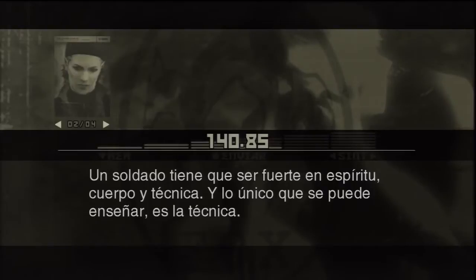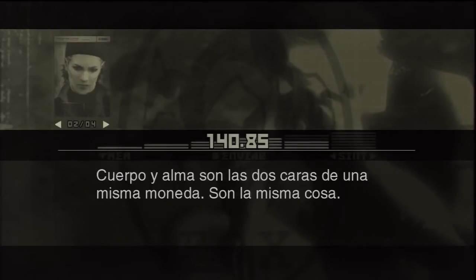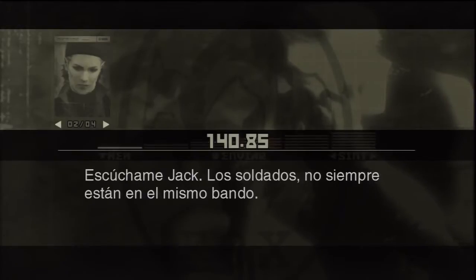A soldier needs to be strong in spirit, body, and technique. And the only thing you can learn from someone else is technique. In fact, technique doesn't even matter. What's most important is spirit. Spirit and body are like two sides of a single coin. They're the same thing. I can't teach you how to think. You'll just have to figure it out for yourself. Listen to me, Jack. Just because soldiers are on the same side right now doesn't mean they always will be.